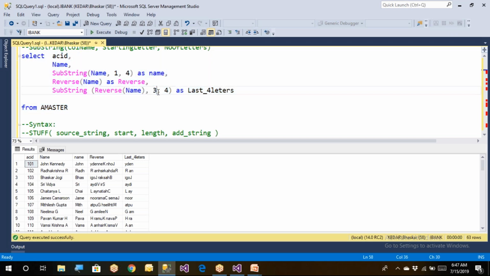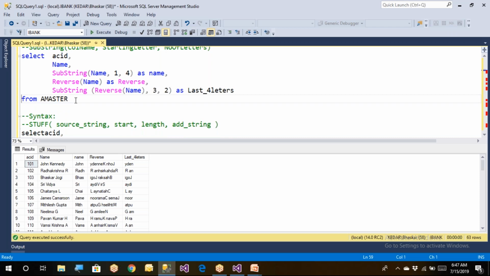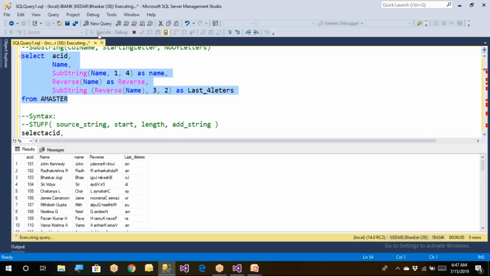Or you can say I want to read the third letter, and after that I want to read two letters. If you want to do like that, you can say substring and you can get it. Sometimes this is equivalent to when you say I want to reverse and read the first two, the last two letters. If you say first two, next two letters, that is equivalent to the right function.